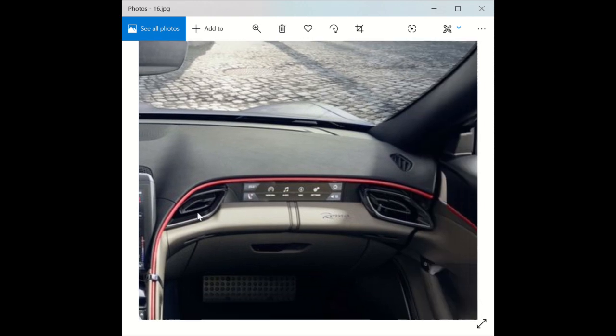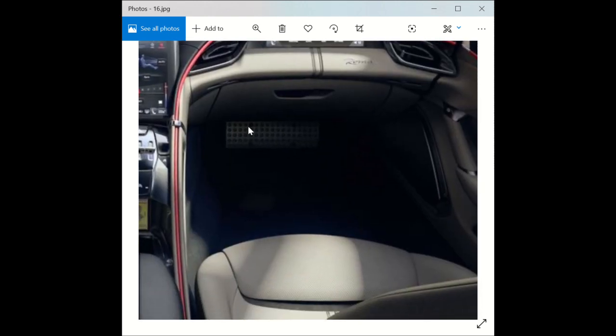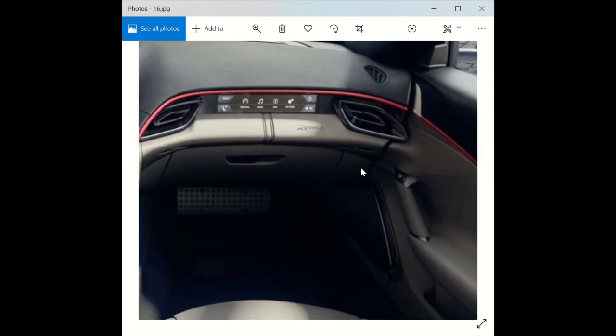Now, this interior is known as a cocoon. It's actually called a cocoon. You can see the floor pad here for the passenger to rest his feet, and you can also see the thigh support here that comes out and goes back as well. And you can see the vents. The vents are very nice. It's a little different. The design is actually very nice.